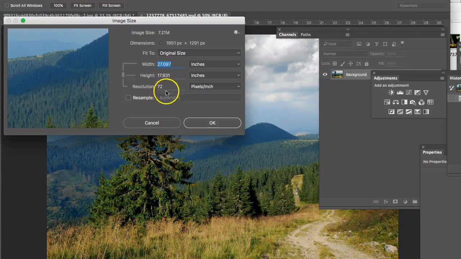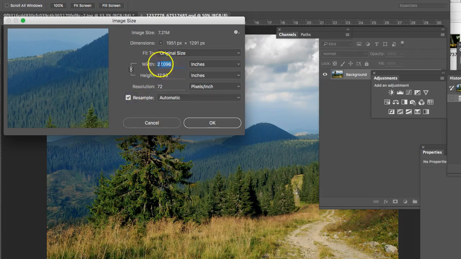You guys got image size. So I'm going to come over here and I see this is at 72 ppi, but it's 27 by 17. So I'm looking at this and I'm going, okay, can I use this? It's only 72 ppi, but the instructions say 300 ppi. Well, you might be able to use this. And in fact, you can, because the physical dimensions are so big. Let me show you what I mean.